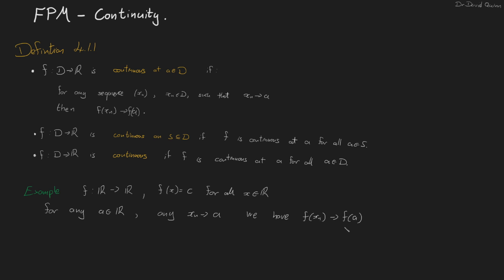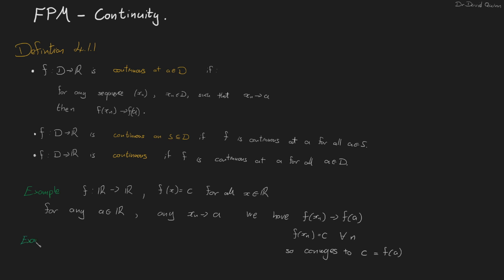Now this case is trivial because here I'm considering a new sequence generated from my original sequence. Now I don't necessarily know what that was, but I don't really need to. f of xn is equal to c, always, for the constant function. So that's a constant sequence. And so this converges to the constant value c, and this c necessarily is equal to f of a, again because f is a constant function.